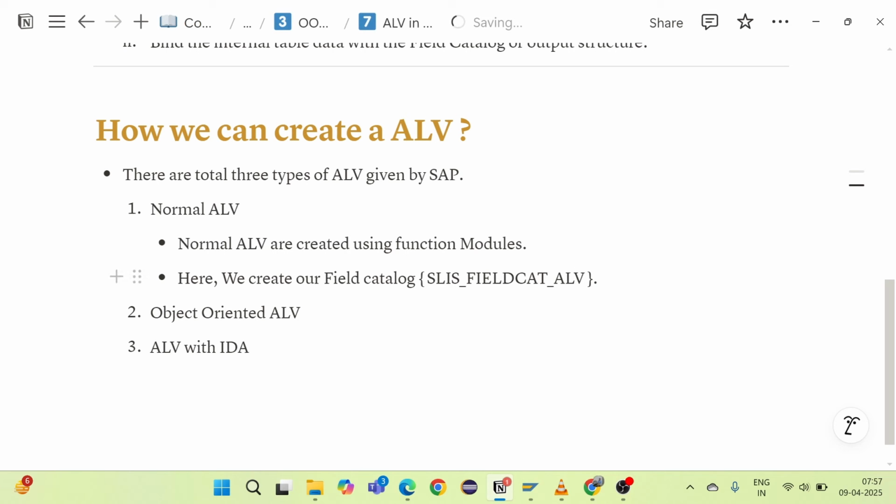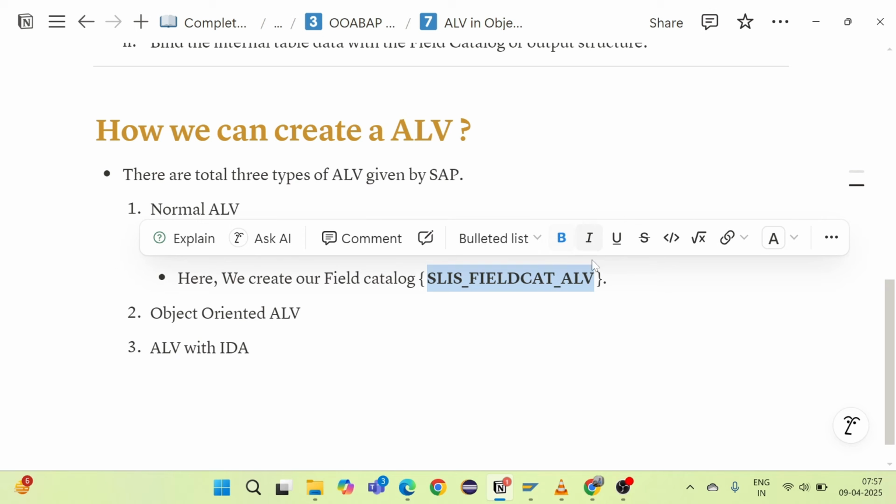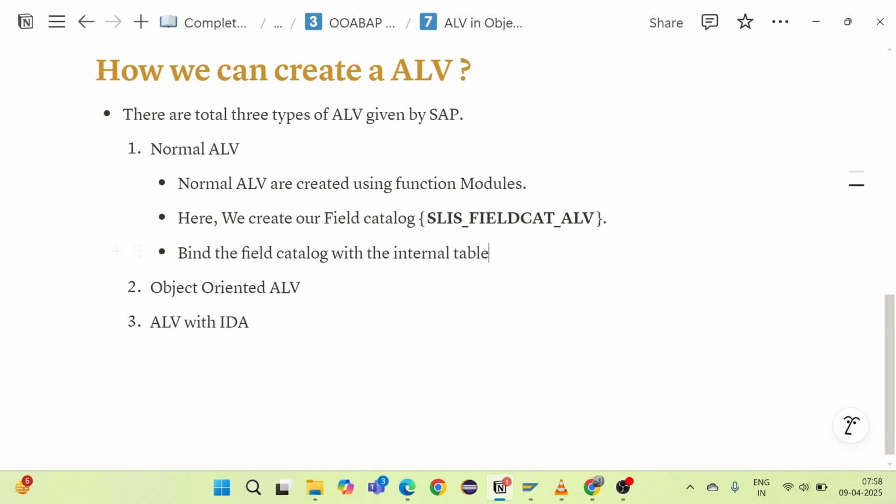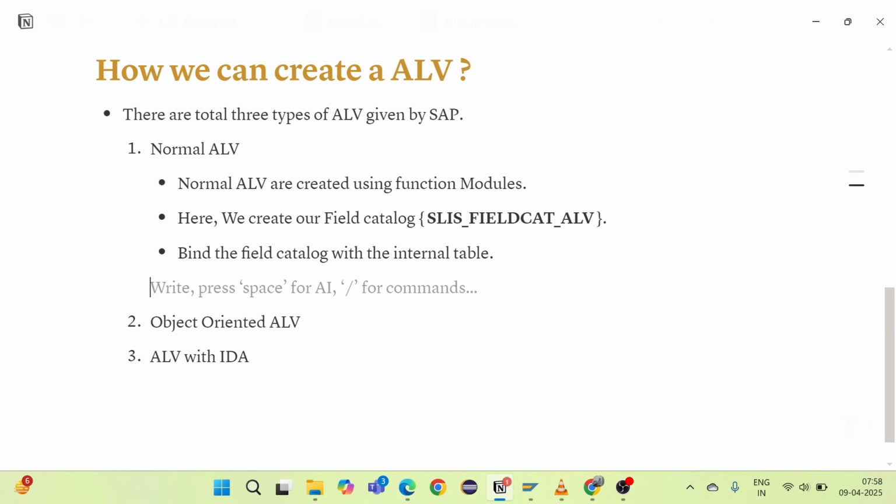Then we bind the field catalog with the internal table.